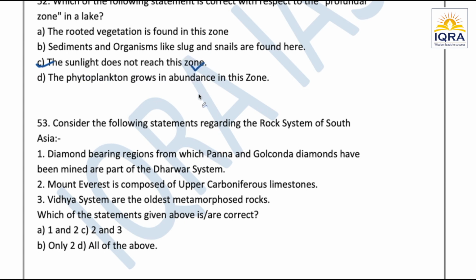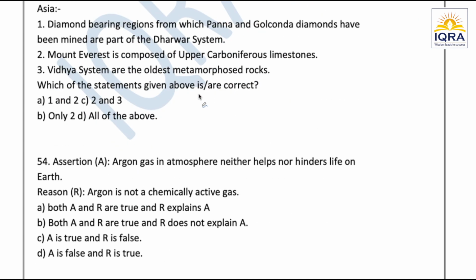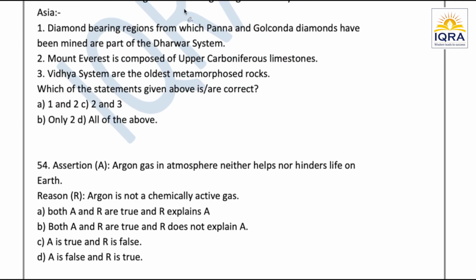Hence, this becomes the correct statement. Moving on to the next question, question number 53. Consider the following statement regarding the rock system of South Asia. See, the rock system of India is divided into many parts. Like, for example, Archean rock system, Dharwar rock system, Vindhyan, Dravidian, we have a lot of rock systems, etc.